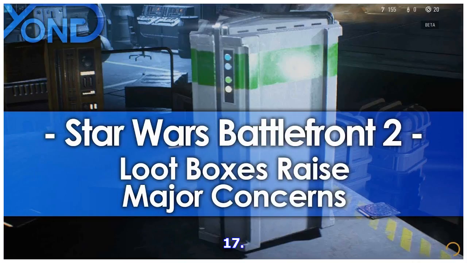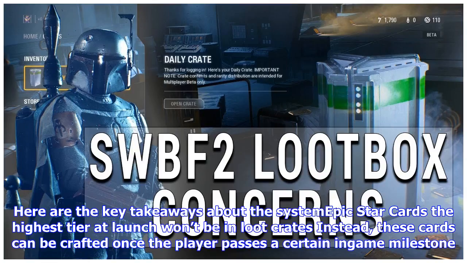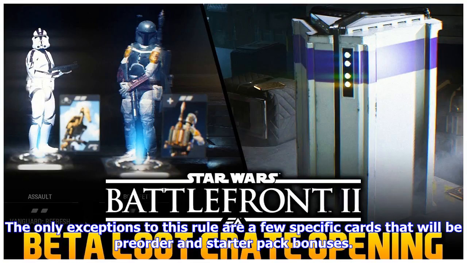Epic Star Cards. The highest tier at launch won't be in loot crates. Instead, these cards can be crafted once the player passes a certain in-game milestone. The only exceptions to this rule are a few specific cards that will be pre-order and starter pack bonuses. Powerful weapons are tied to levels. That means a player must get good at the game to get the best weapons.